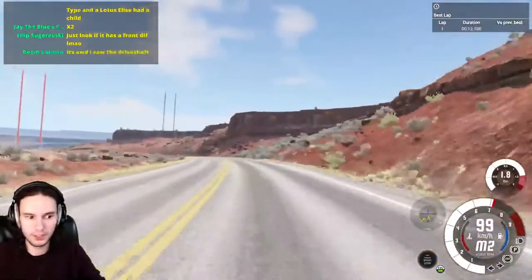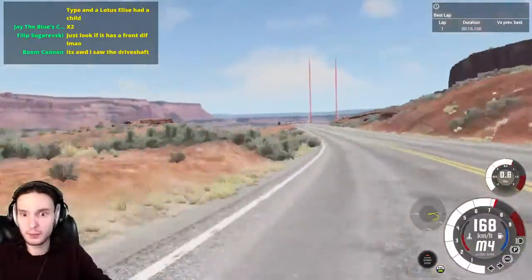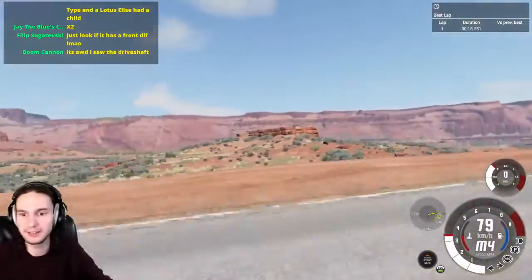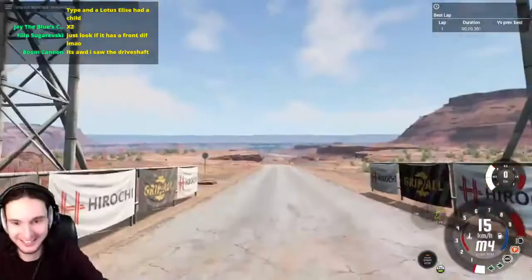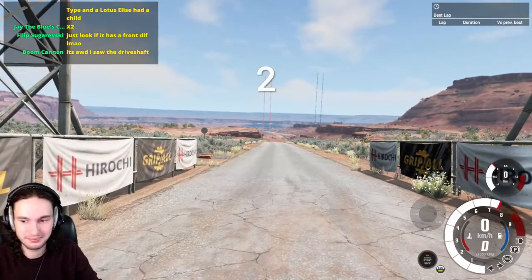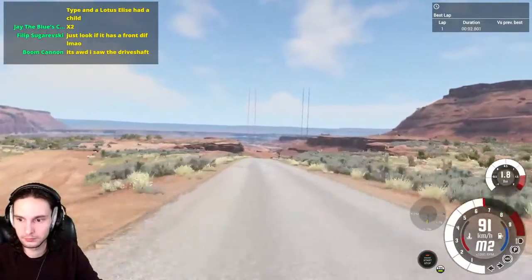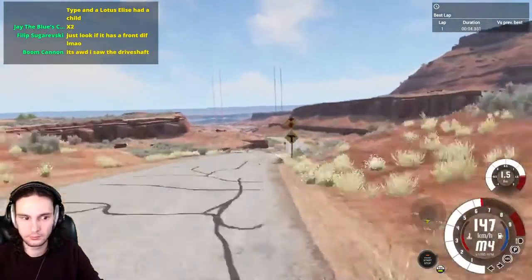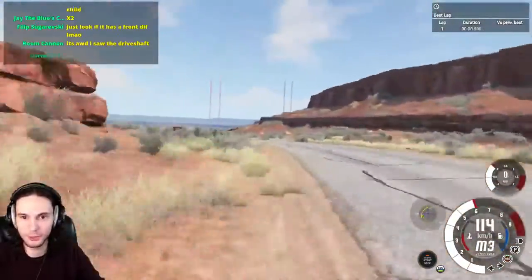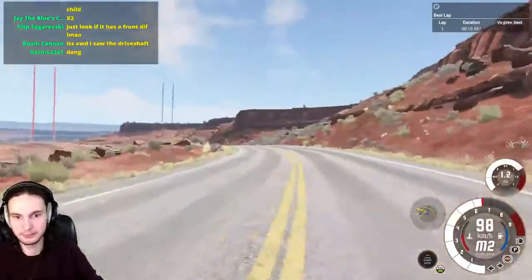Oh, it's so oversteery. Okay. It feels very rear biased. Oh my god. It's a widowmaker. I like this thing. It's so dangerous. Jeez. And that was just some nuts oversteer. It really kicked out there and wanted to kill me.